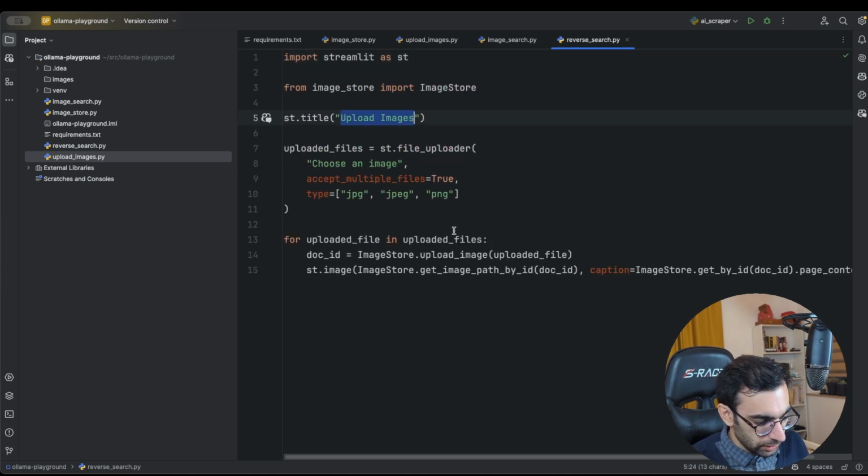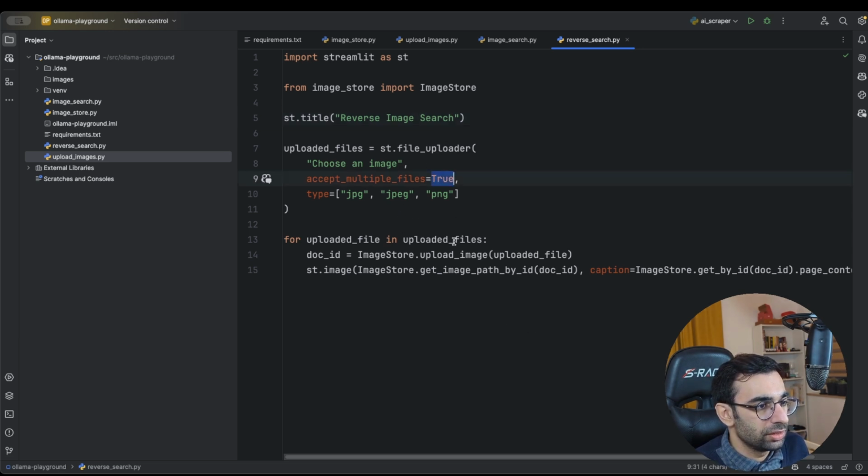Here we should say reverse image search in the title. Again, we are asking for some files. Here I'm going to say you cannot upload multiple files, just one file, but the others can stay.